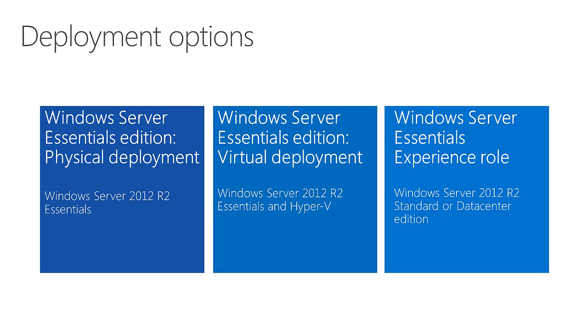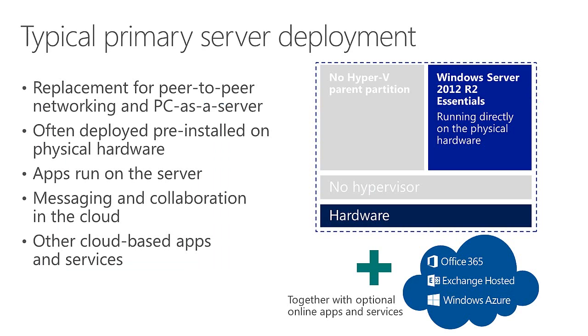And then finally, because we have the new Windows Server Essentials Experience role, you can use Standard or Datacenter, and then typically you wouldn't install on the physical server with the Standard Edition, say, and run that physically. You would use the Standard Edition to create a Hyper-V host. That gives you two virtual instances that you can then run, and in one of them you could go ahead and turn on the Essentials Experience role. In fact, you could turn it on in both, but more typically you would turn it on in one. So we'll talk more about how that looks.